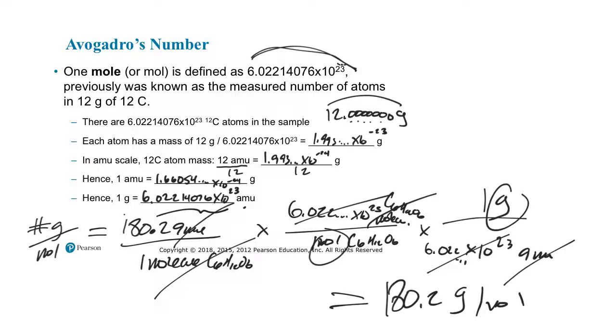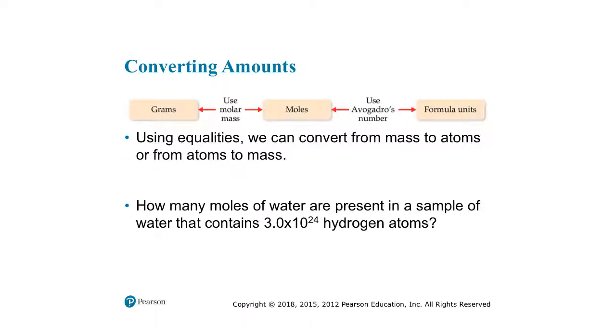So this is just one last, we've shown this in the last video, we showed it in class. This is just how we get this synonymous scale with the AMU per particle is the same number as the grams per mole for a given compound or a given substance. So we can convert quantities from grams to moles to formula units, grams to moles using the molar mass.